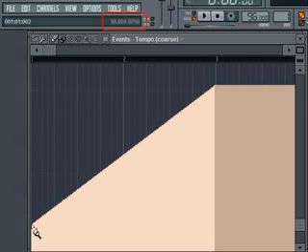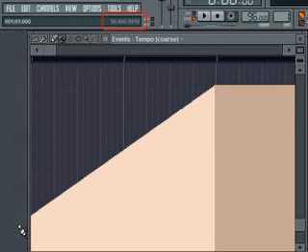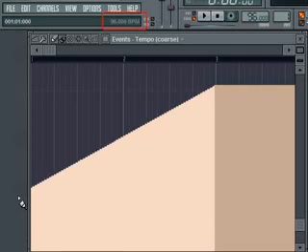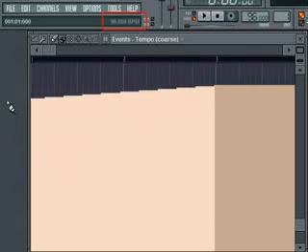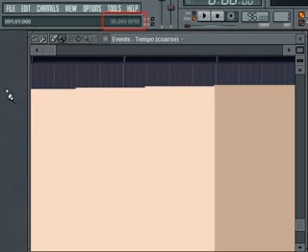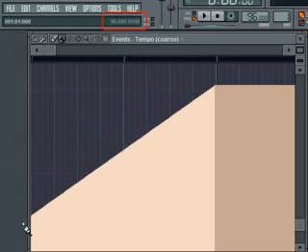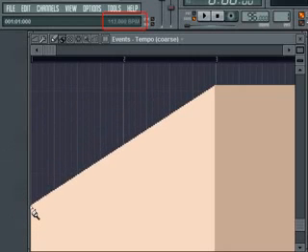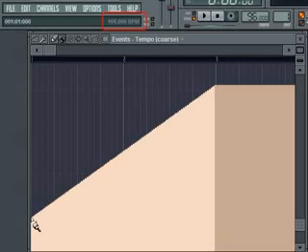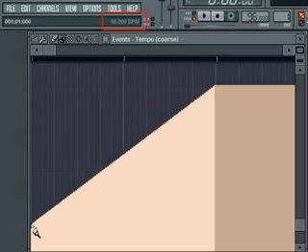Now, if you go too far, notice what's going to happen. Up in the info window, it says 96. But if I scroll out of the window, so now my mouse is just to the left of the window boundary, and I move up, you can see the automation continues to draw, but my value up in the info window still says 96, which is incorrect. So you have to make sure that where you end up is just inside the boundary. Let me get back in here, find 96 again, and make sure I'm just to the right of that edge, which is right there. Okay, now I'm going to let go of the mouse button.